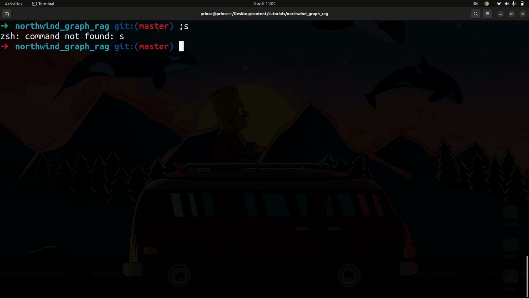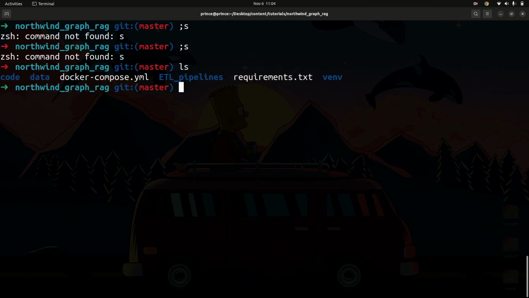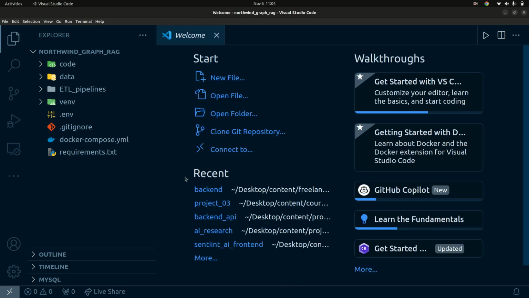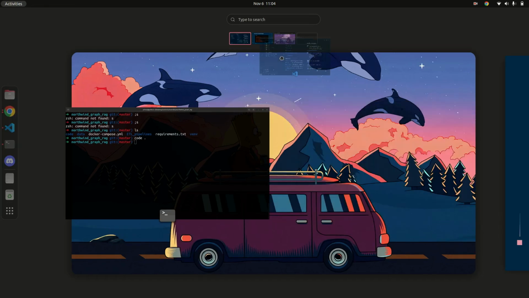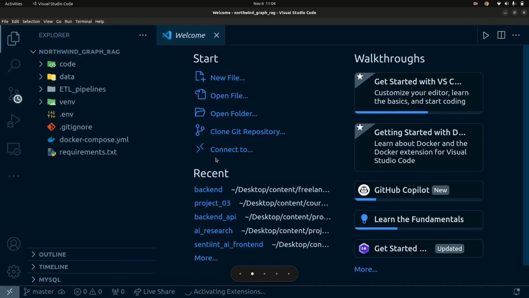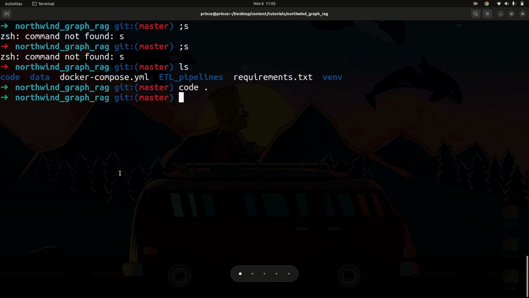I'm going to do an ls. You can see this is my current directory. Let me check if I have VS Code open. I don't have VS Code open, so I'm going to open my VS Code, or any editor that you're comfortable working with. I'm comfortable with VS Code. Once that's running, I'm just going to position it right here, so it's much easier for me to navigate between these windows. Okay, so I'm going to close this, and I'm going to go back into the terminal.